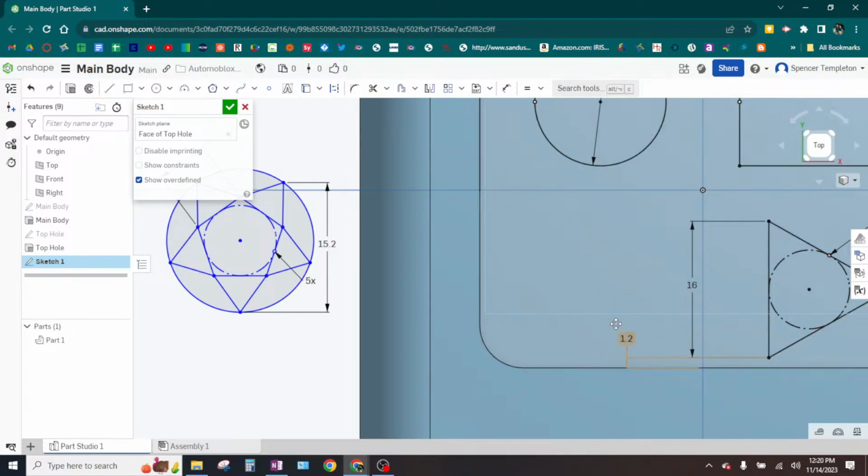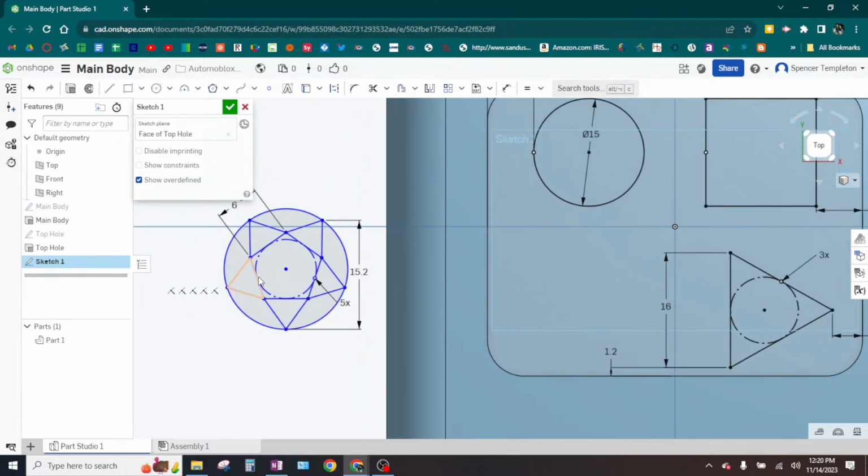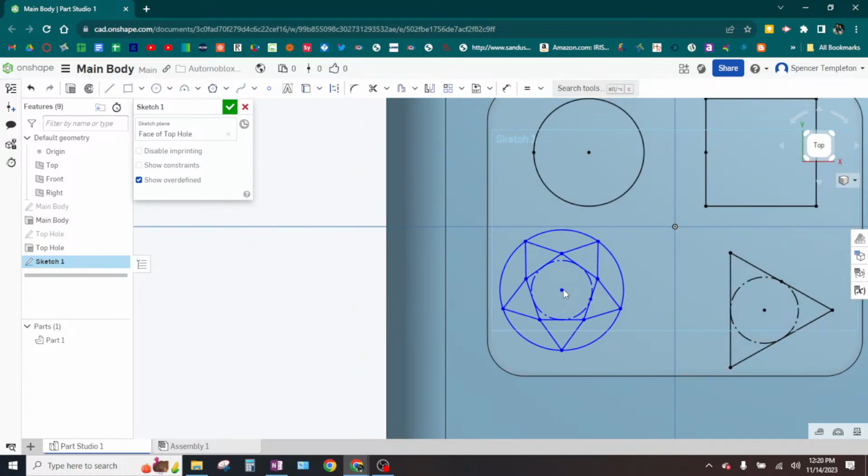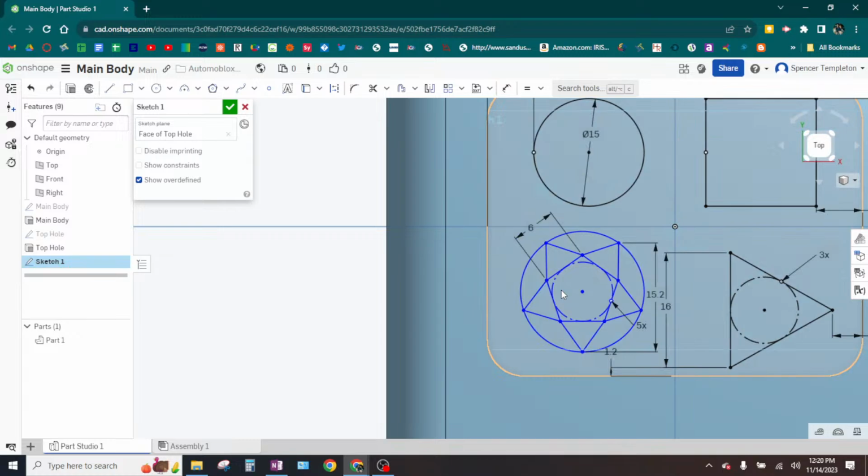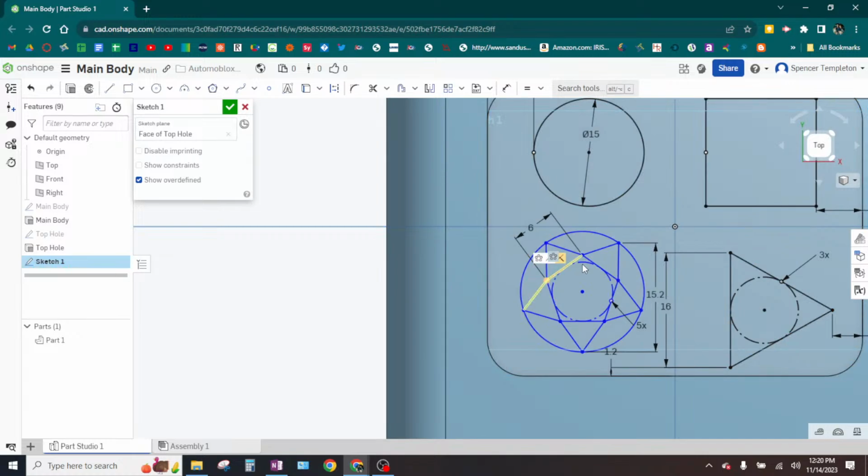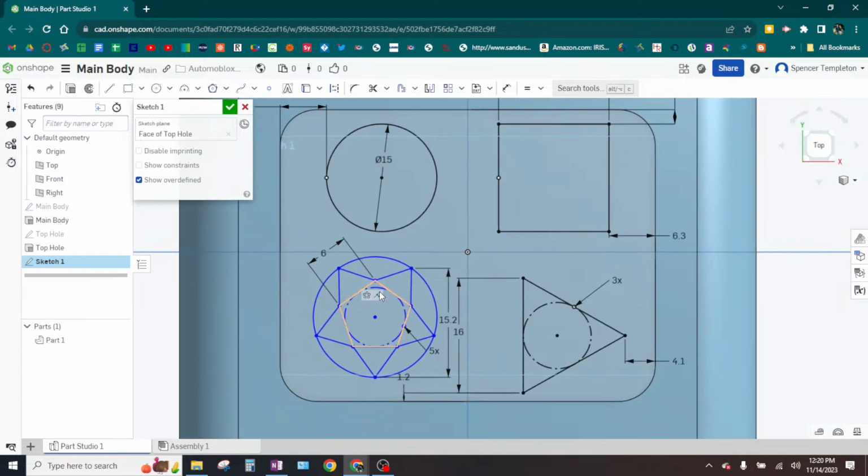That's what I did. That's what I'm going to stick with. The last thing we need to do is actually place our star. One thing that I would say is reasonable is that the center of this star is going to line up with the center of the circle.